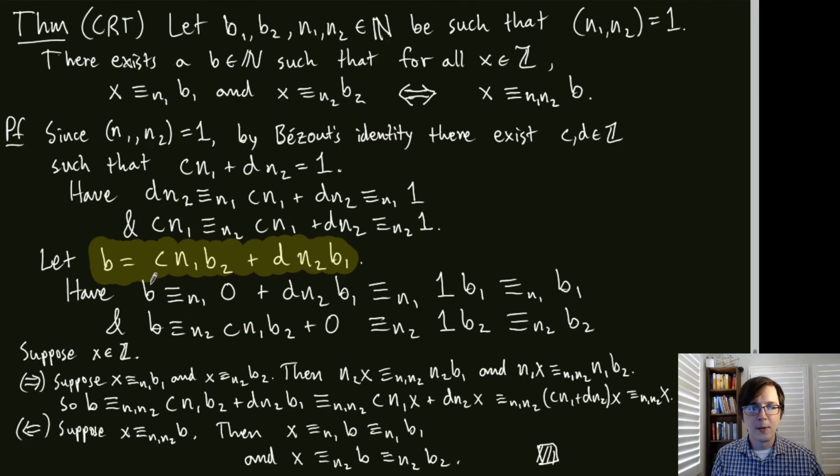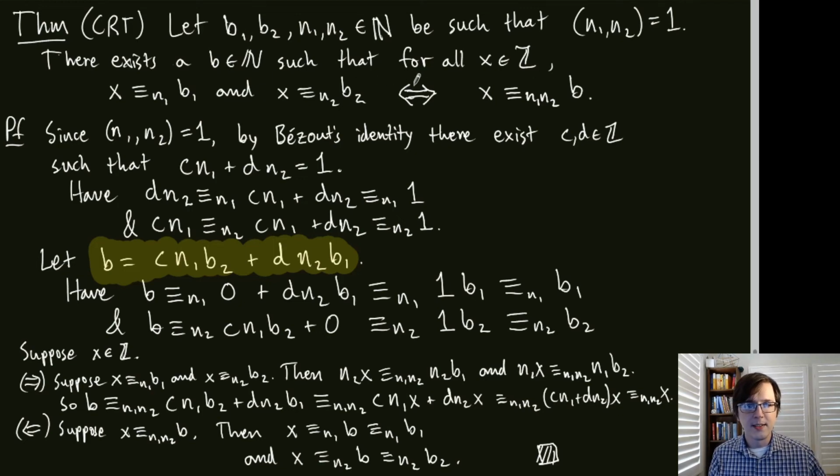And of course b is congruent to b, so there's nothing really to be checked there. But this means that at least we should potentially believe that this should be the solution. Now we need to actually prove this. So we have this b. Now we want to show that whenever we have a solution, this equivalence holds.